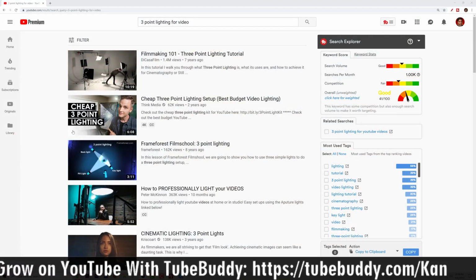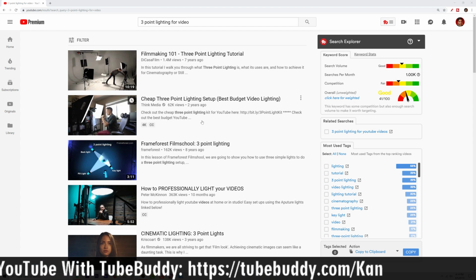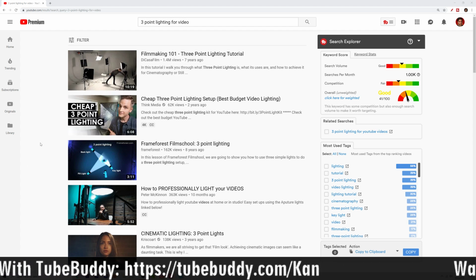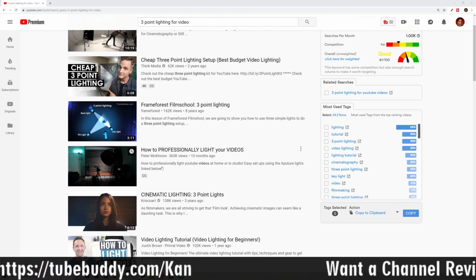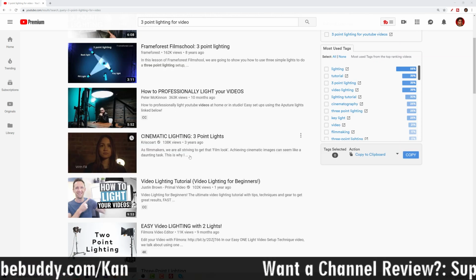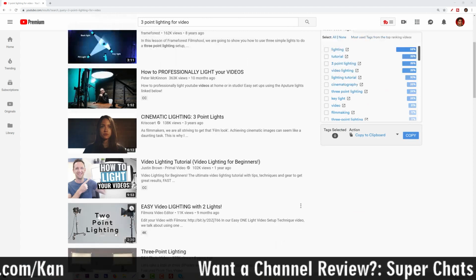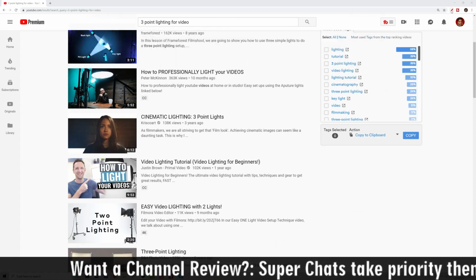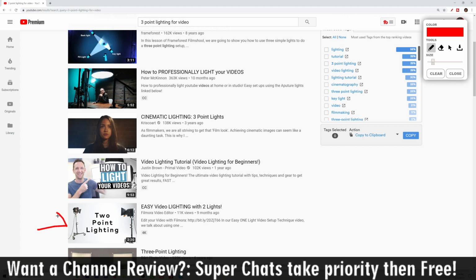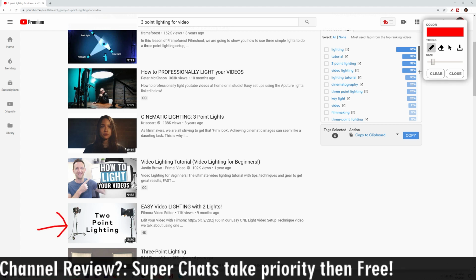That's interesting. Cheap 3-point lighting. Well, this is a thumbnail with Sean pointing to some lighting. This actually shows a bunch of lights. This shows some lighting. This shows an example effect. But it depends, right? Like, this is 2-point lighting. I actually recognize this image, what is being shown on screen here. This is a royalty-free image, and I've used it in my own videos. That's how I know it's royalty-free, right?